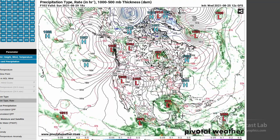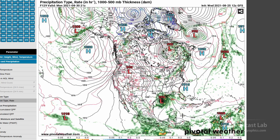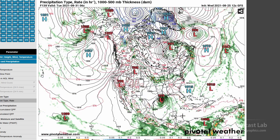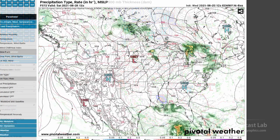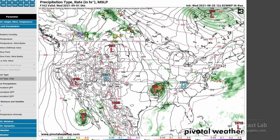There's a 1006 millibar low approaching Belize and the Yucatan, crossing across the tip around Saturday, and then we get rapid deepening over the Gulf of Mexico. It really bottoms out — pressures down to 994, 939 millibars as it approaches Louisiana on Tuesday. The European model is handling that very similarly, so this bears close watching for Louisiana at least. Considering this is about six days out, the entire Gulf of Mexico needs to be on high alert.